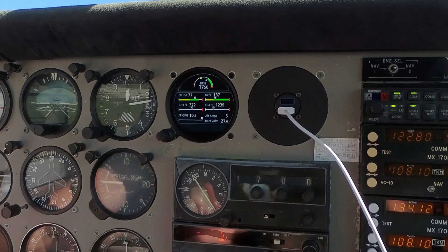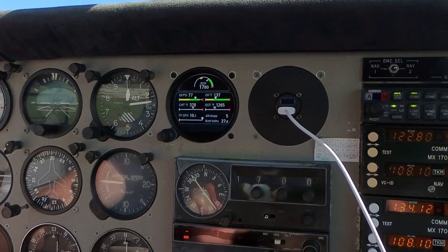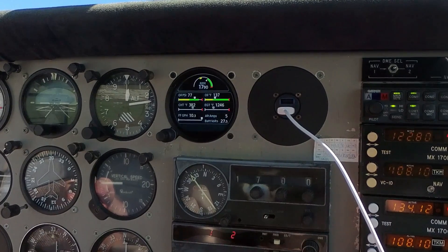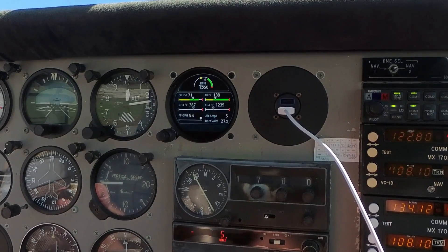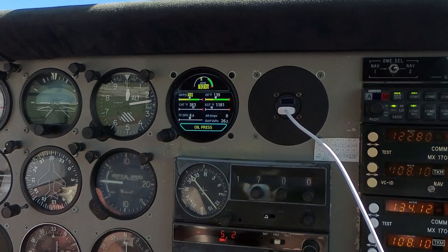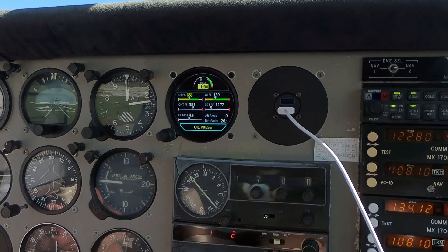We're off to mag — right mag. That's one of the reasons I wanted that extra sensor for carburetor temperature. I don't get much of a drop on this plane for the carburetor heat for some reason. Fortunately I live in a fairly warm climate, but that is something I'll probably want to get looked at eventually. Anyway, I'm going to go ahead and take off now — I'll let you watch that instrument and see what happens under take-off power and in the climb. We'll take a look at CHTs and whatnot.